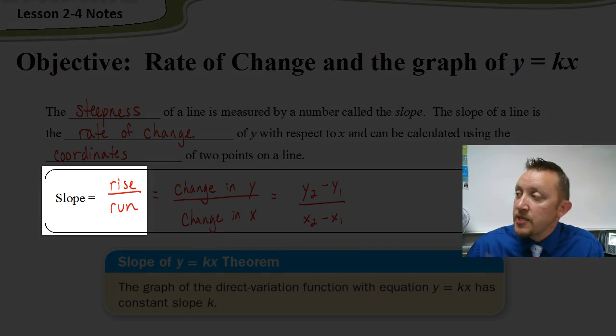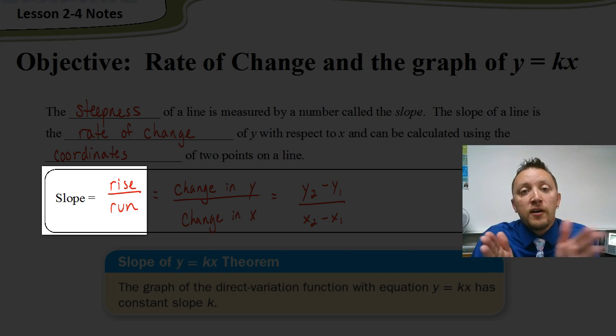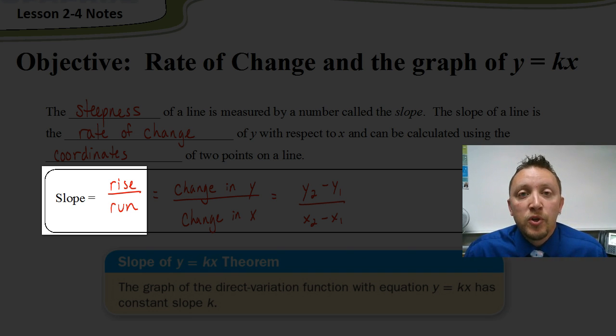So let's look at this box here so we can see how we can determine the rate of change. So again, you're already familiar with slope. Remember, slope is the same as the rise over the run. If you're looking at a graph, we can determine the rise by how far up or down the graph is changing from one point to the next. And the run would go in the denominator. That's referring to how far from the left to the right the graph is going from one point to the next. And just as a reminder, we read a graph just like we read a book, from the left to the right.